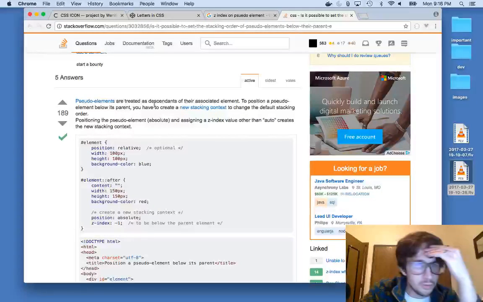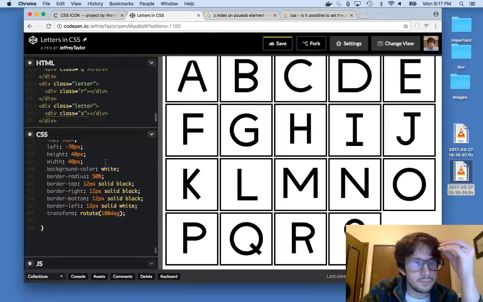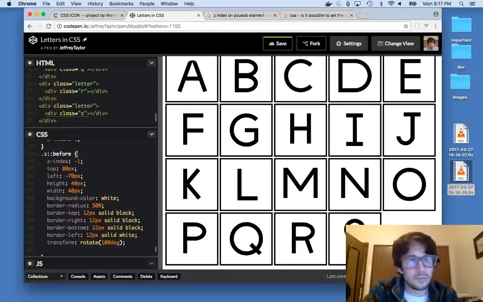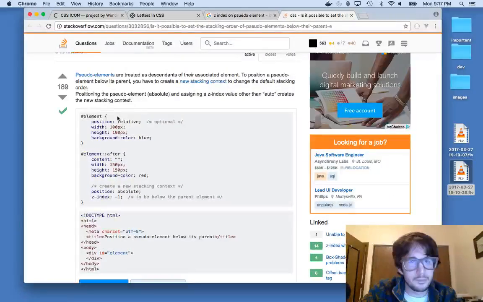To position a pseudo element below its parent, you have to create a stacking context. To be below, position absolute, z-index -1. Okay. Well, that's not working. Position absolute. I did.